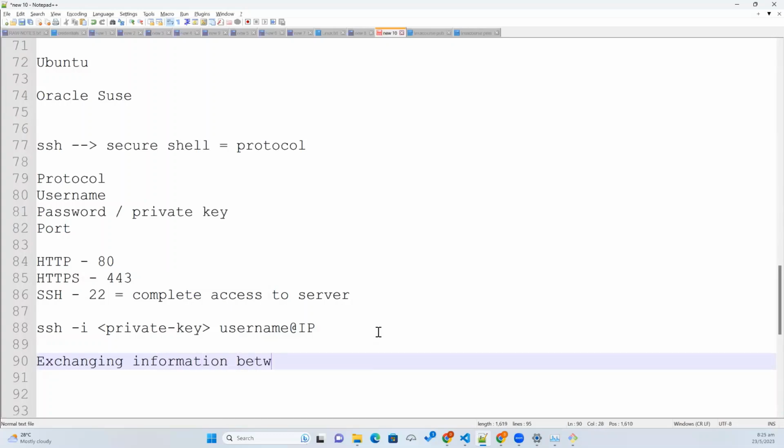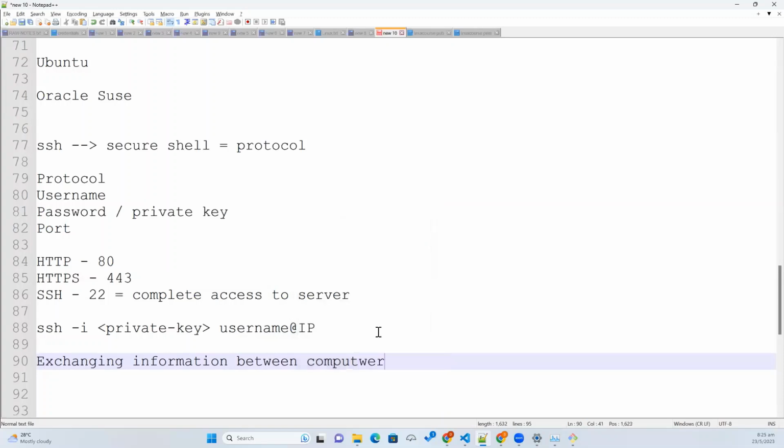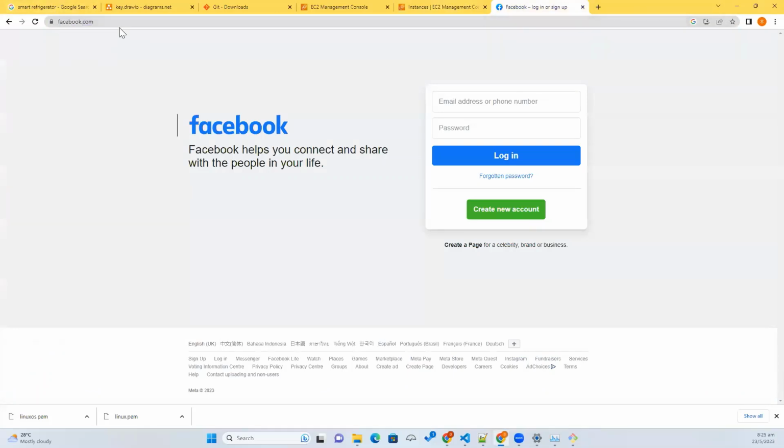So this basic point should come to your mind whenever you face some problem. So how am I exchanging information with Facebook here? I open Facebook in my browser. This browser brought the Facebook website from the Facebook server to my computer, and I am using the username and password to log in. Then my laptop sends this information to the Facebook server. So that is how you should think.